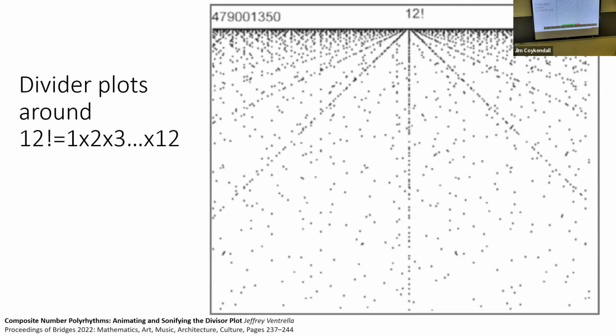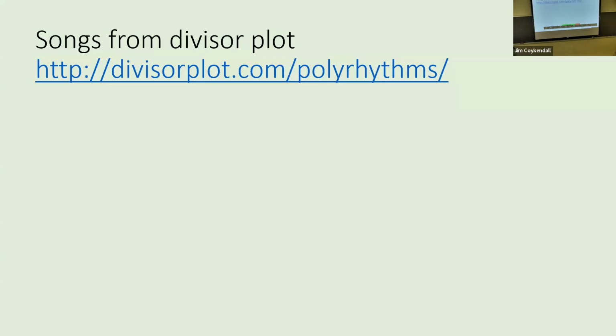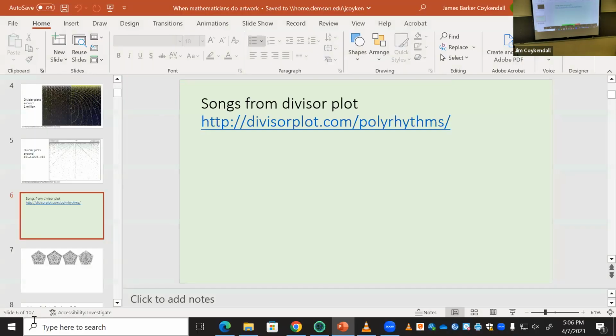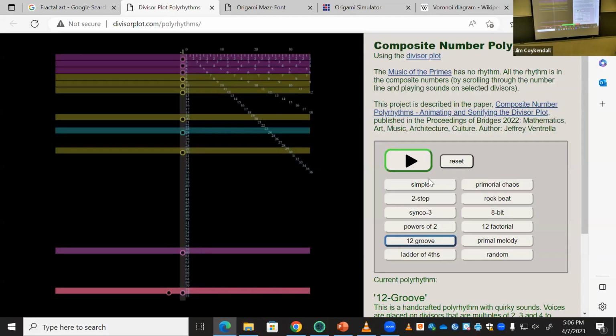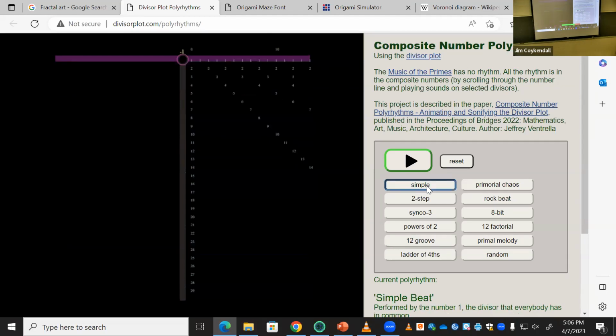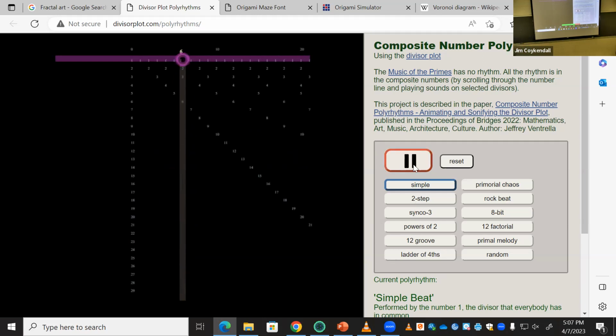Now other than this pattern, we can also get a song from that. Let's see. To understand this kind of song, we have to start from the beginning. The beginning is pretty simple. Here, I have highlighted 1. It means that when I find a number that has a divisor 1, I will give it a star.